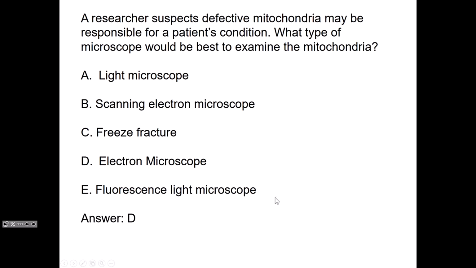Fluorescence, that's a possibility if you had some specific stain for mitochondria. But again, this is at the light microscopic level. So for the same reasons that we wouldn't use A, we probably wouldn't use E if we had the choice of the electron microscope, okay? So that's kind of how you would, yes?